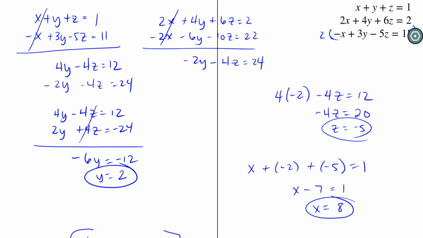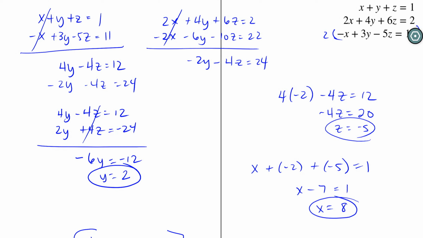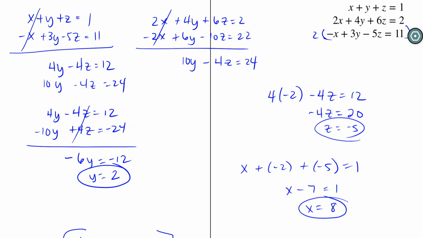All right, so I finally found my mistake. Sometimes that can happen. I had this as a -6. It should have been a +6, which makes this 10, which makes this 10y, and it makes this -10y, making this -6y, thus making the y value +2 instead of -2, which totally can happen sometimes.